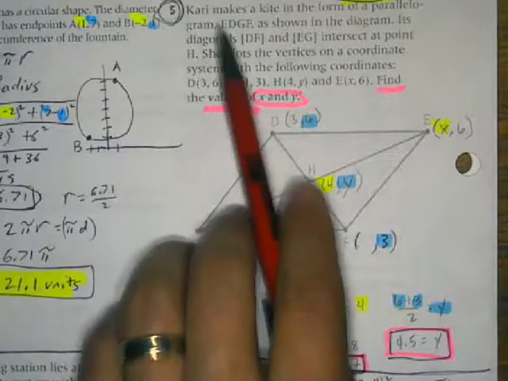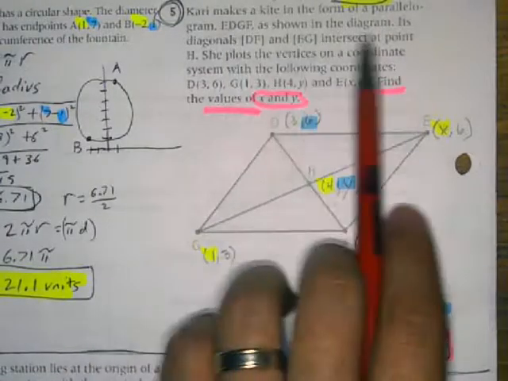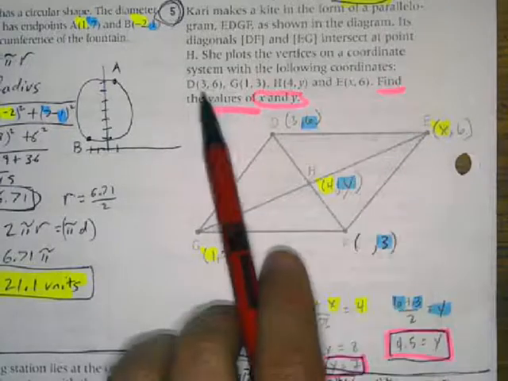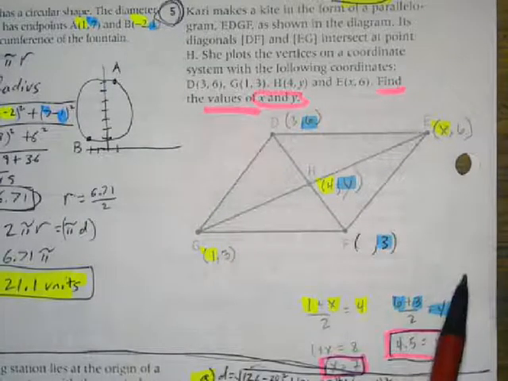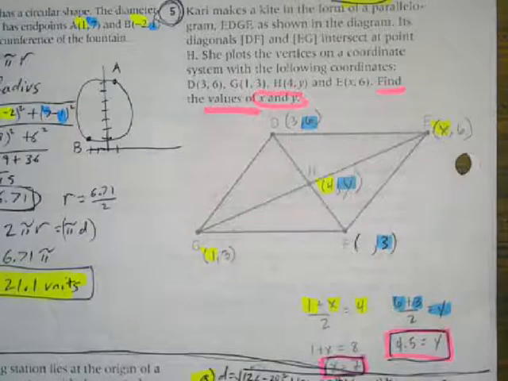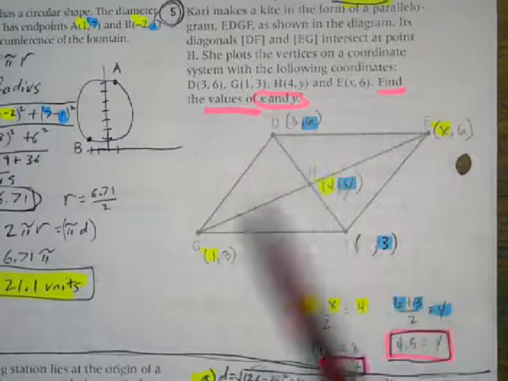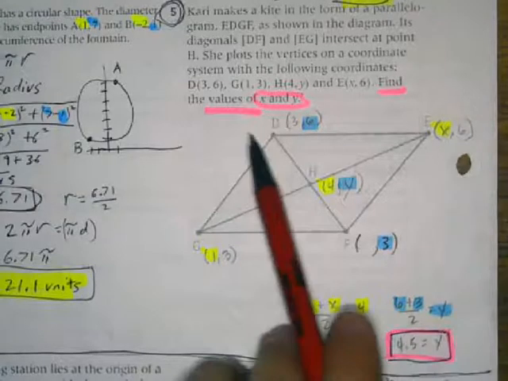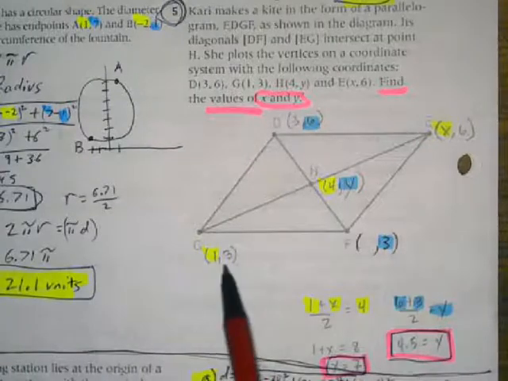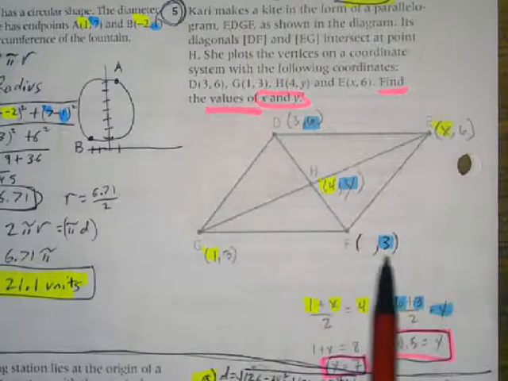Okay, here we've got a kite, and it's a parallelogram, and we've got the diagonals that intersect at the points, and I've labeled them. Find the values of x and y. So the first thing I did was I said, okay, well, we've got (3, 6), I labeled that. We've got (1, 3), I labeled that. And we know that this is (x, 6), because in the y direction, it's still the same height. So the y values stay the same if I go this way. And if I went over here, the y values stay the same. So we know that this is going to be 3 also. We don't know this value here yet.